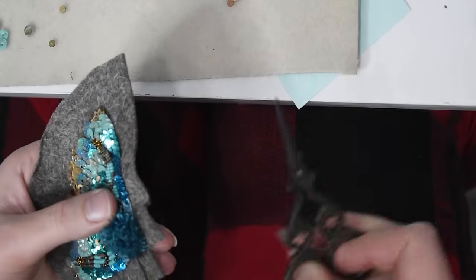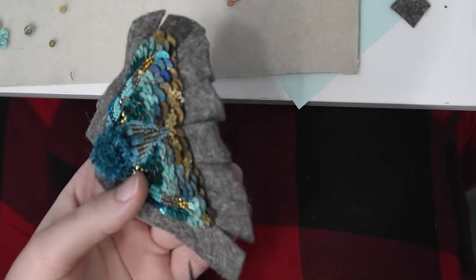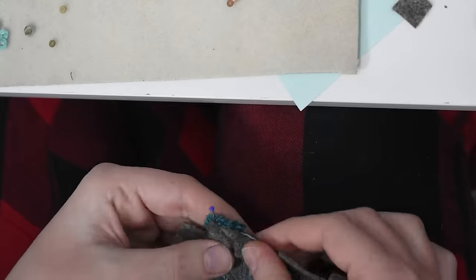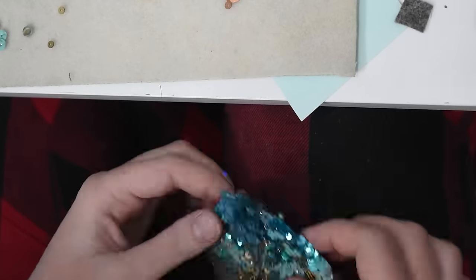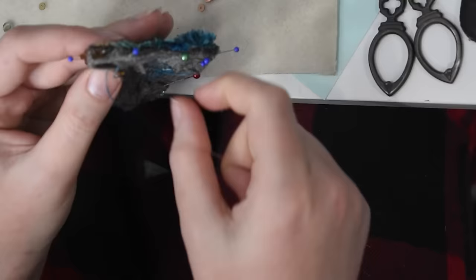Now I'm going to go around the edge of this and slice in little tabs so that I can fold all this extra felt onto the underside. I don't want to cut around the moth — I like to use the rest of this to sort of pad the underside. So I'm cutting little tabs as I go around, making sure not to cut into my stitches. Then I can fold all these tabs to the inside and pin them down with these bent pins I keep on my desk. I kind of just use bent pins for this sort of thing where it doesn't matter that they're already bent. Just bend everything to the inside, and then I'll messily secure this all with stitches on the underside — just stitching the felt to itself, not all the way through the moth, and this can be very messy because it's about to be covered up with a couple other layers.